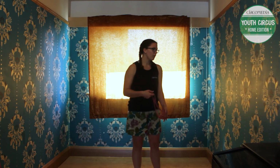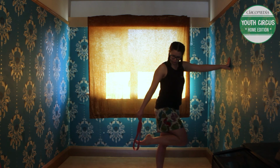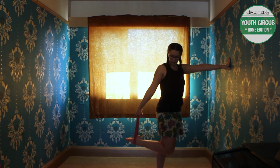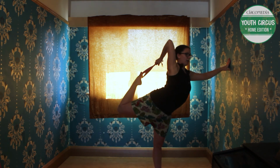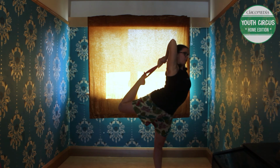Okay, so like the wire balance, you can use a belt or a piece of elastic or something to help you get there if you're not quite there yet. So I'd recommend holding onto a wall for this start, just to get your foot into that loop. So get your foot into the loop, lift that knee up. Same hand as leg still. You're gonna lift your knee up, try and turn your elbow up to the sky. And then from there, you can just take the hand off the wall if you've got enough balance, reach behind your head and grab that belt.